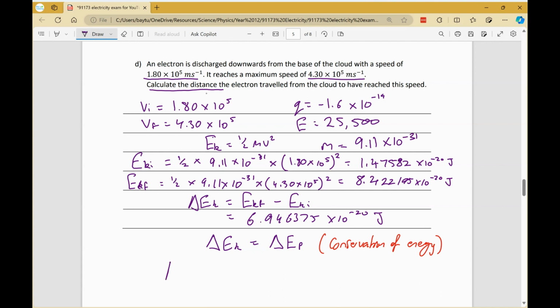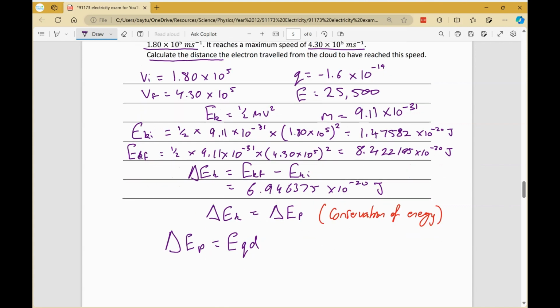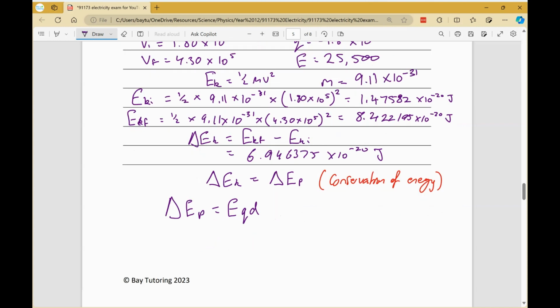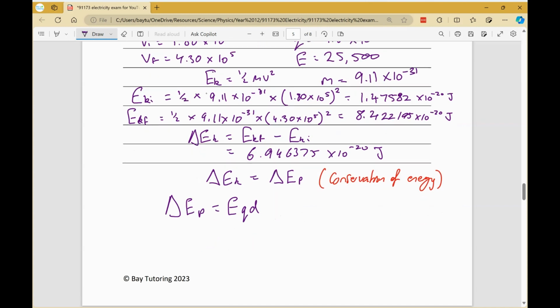Right, now potential energy for a charge in an electric field is given by EQD. Bit confusing with capital E's because we've got capital E for energy, capital E for electric field strength. Remember that for energy, it will typically have the little K or P to distinguish that it's energy. If you don't see that, it's probably electric field strength. So we know E, we know Q, we don't know D, we know EP. So D is the only thing we don't know, which means we can find it. So if we rearrange this equation by dividing both sides by EQ, then that will get D by itself. And all the other stuff we know is on the other side together.